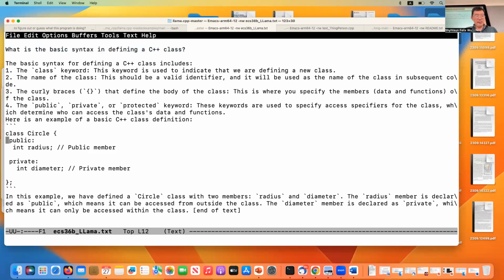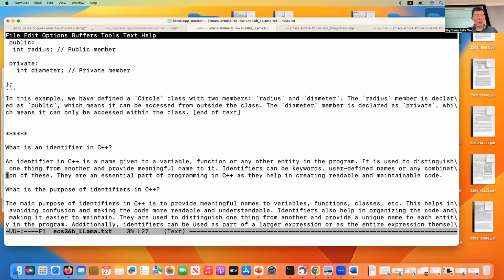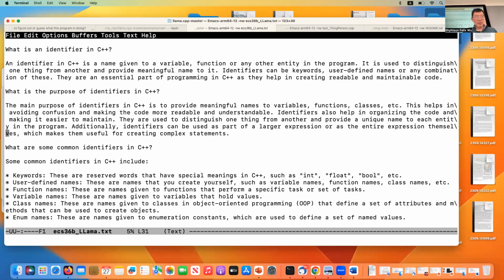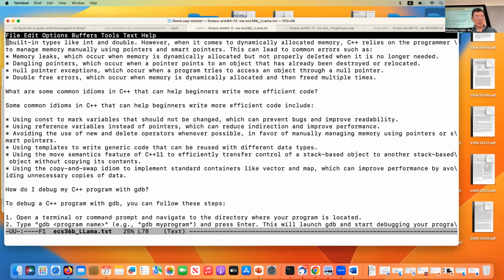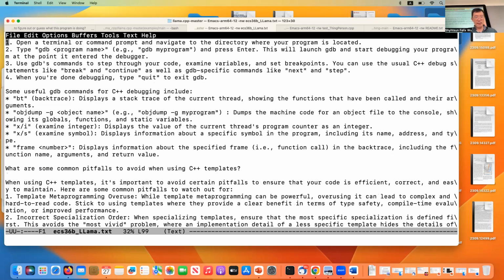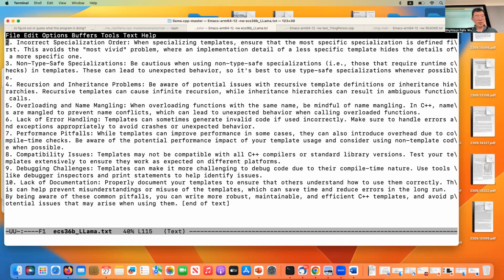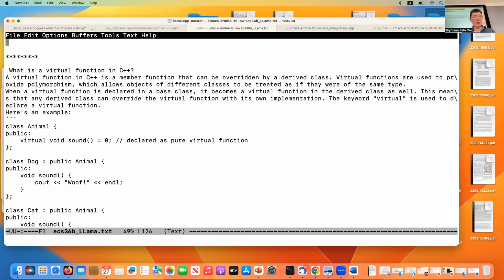Then I asked, what is the identifier of C++? You can see there were a lot of questions I asked. For example, I asked, what is a virtual function in C++? Very important topic.